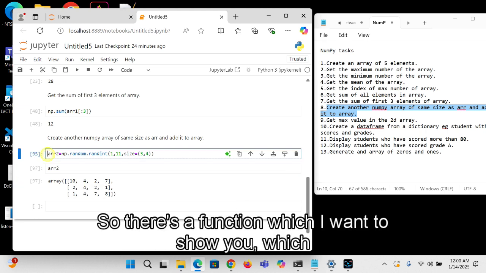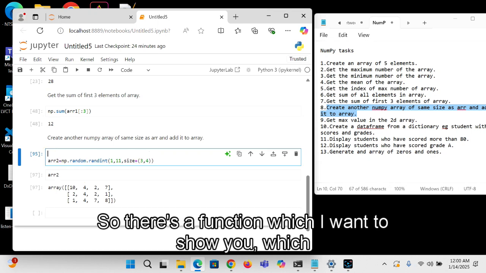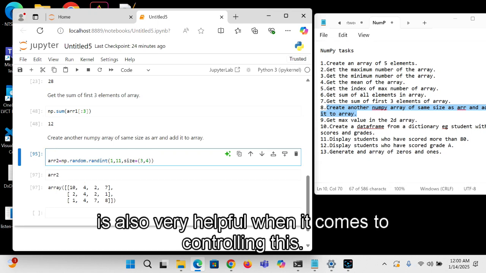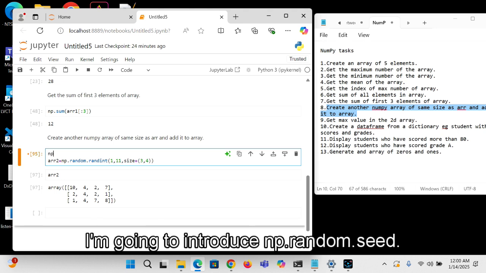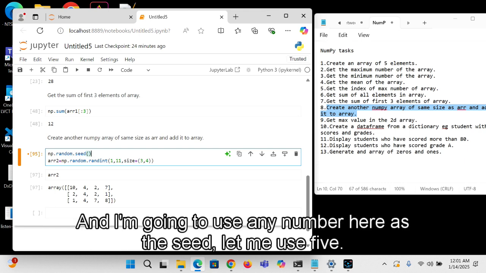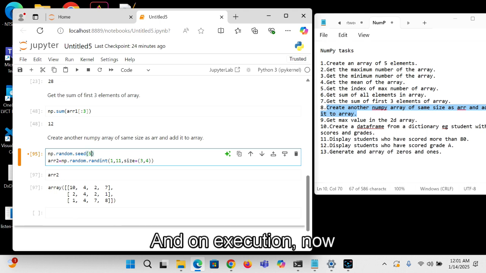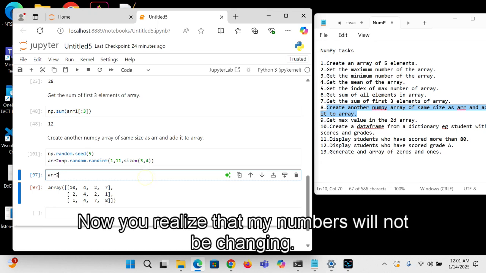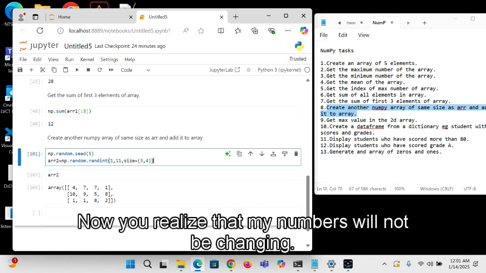So there's a function which I want to show you, which is also very helpful when it comes to controlling this. I'm going to introduce np.random.seed, and I'm going to use any number here as the seed. Let me use 5. And on execution, now you realize that my numbers will not be changing.